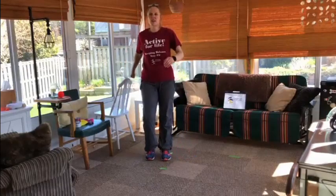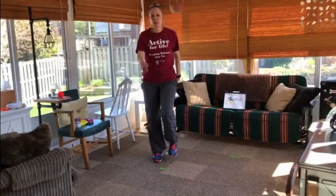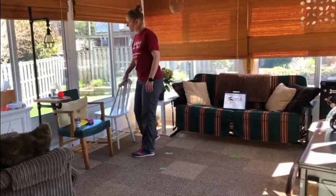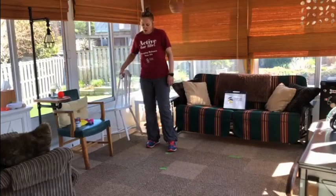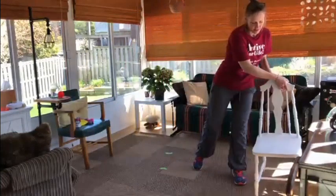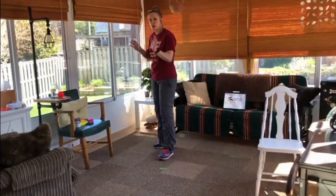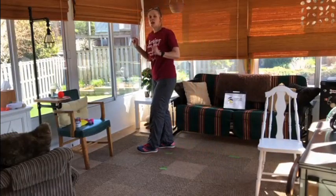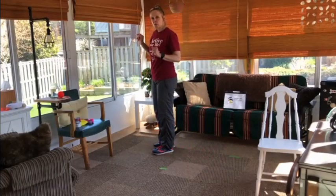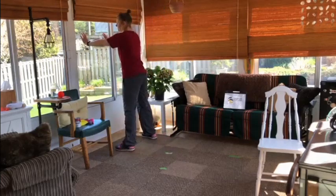Walk those legs out, give those arms a little swing. Great work. Okay, we are moving on today to our wall push-ups next. So I'm going to get my chair over to the side. Okay, if you recall, you're facing the wall. You are going to be an arm's length away from the wall. Feet are going to be hip width apart. Arms are shoulder height, shoulder width.